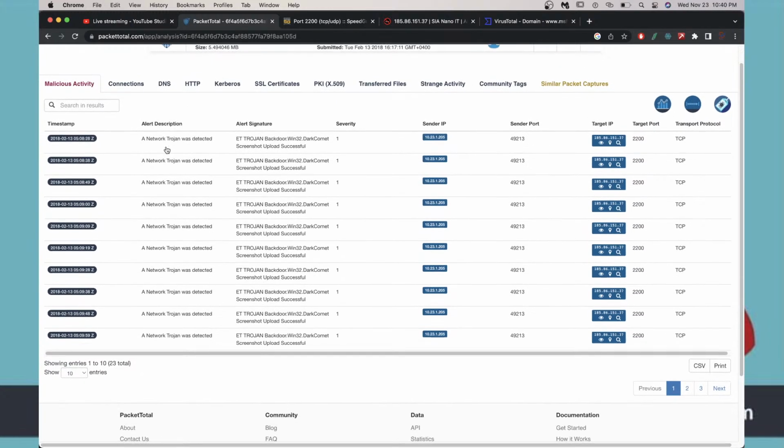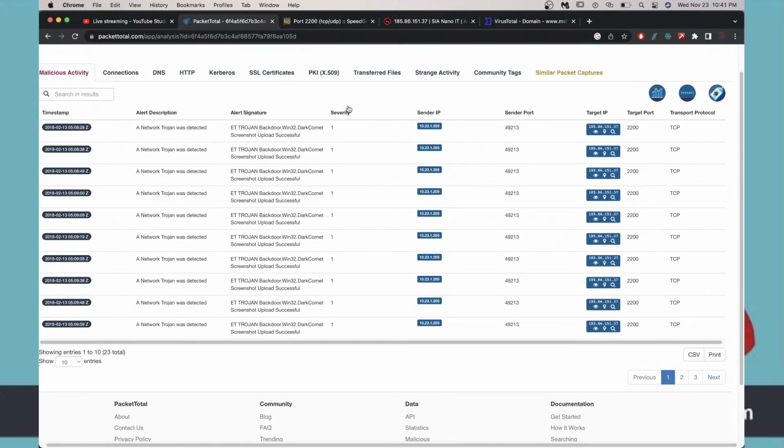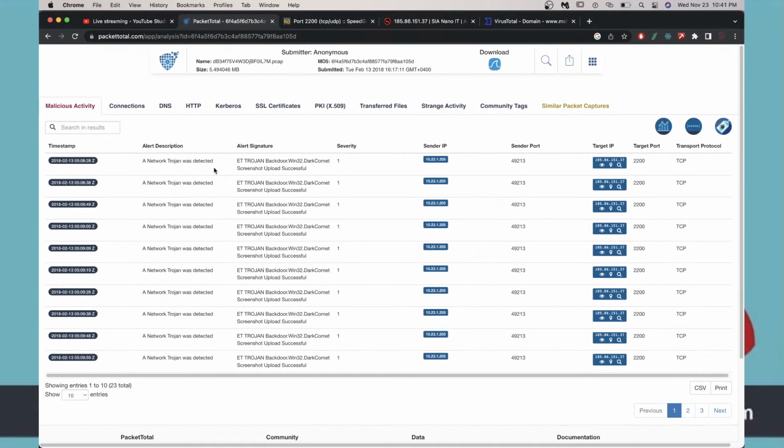So I can see now, I believe they're matching this packet capture with the IDS. They're replaying the packets and passing them through the IDS rules file. And the rules file can detect this particular signature based on the DarkComet screenshot upload successfully. Backdoor, backdoor, backdoor. So now you understand.